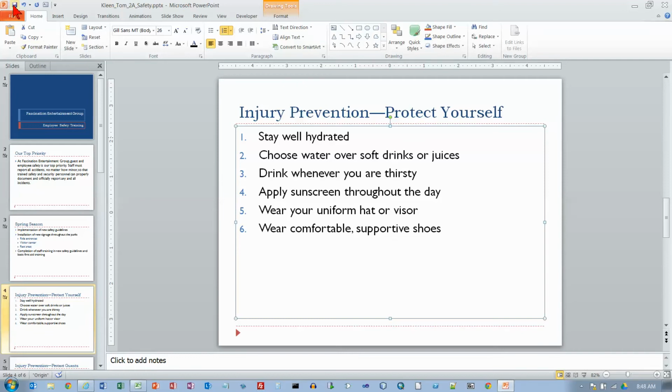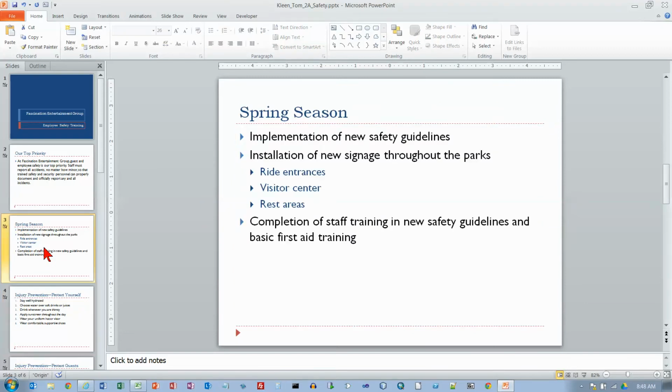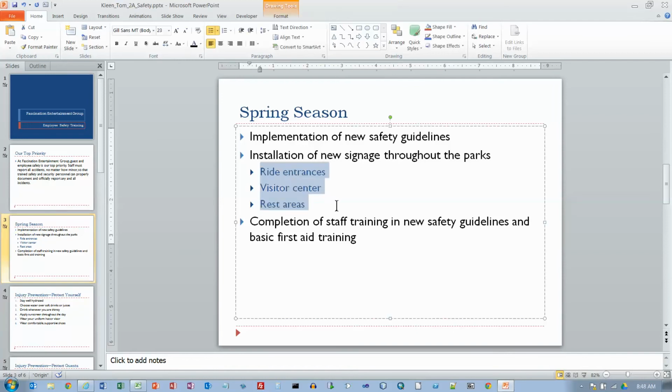And save our presentation. And now we're on Activity 2.03, modifying a bulleted list style. Go to slide number 3 here. And select the 3 second level bullet points, which would be these 3 right here. And go to the Home tab. Go to the paragraph group and click the bullets button arrow.